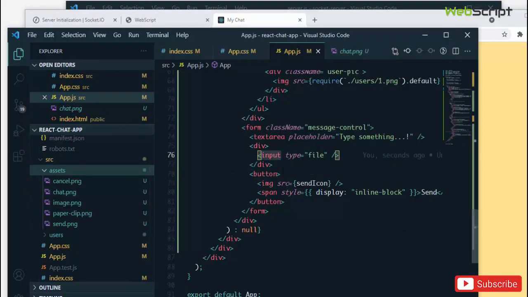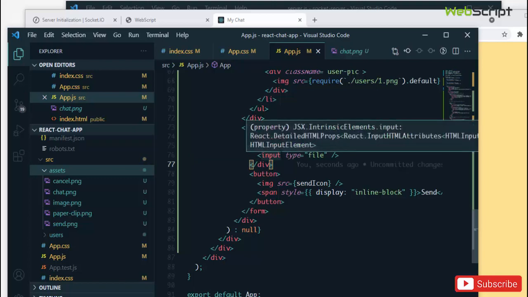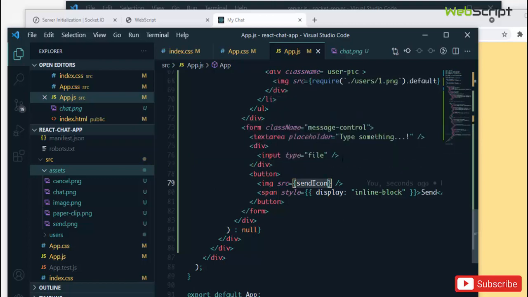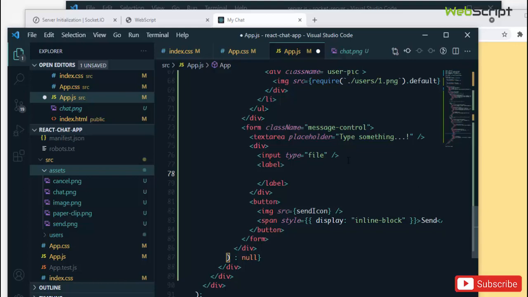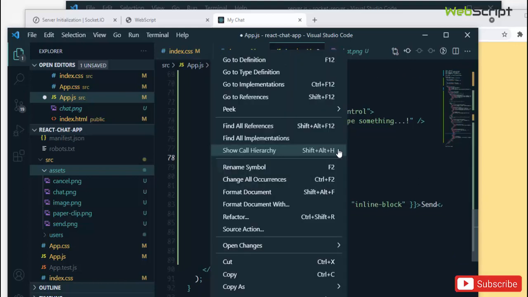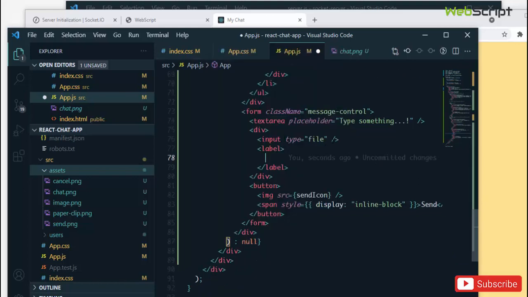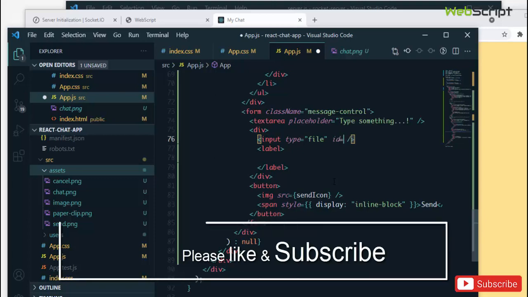And now we want to replace this input type file with the attachment icon, right? The paperclip icon you have just seen. For that we're going to write a label. We'll say label, so we can replace that, and we'll give the input an ID, and the ID is going to be hidden-file.